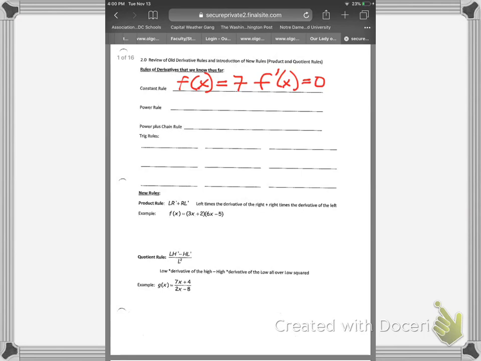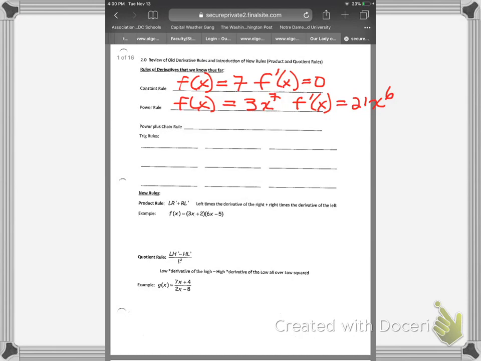Okay, just to refresh on the power rule, if we have f of x equals 3x to the 7th, then f prime of x will equal 21x to the 6th. So you use the power rule when your x is a plain old x, nothing fancy, it's not a function itself. So that's just a straight up power rule.